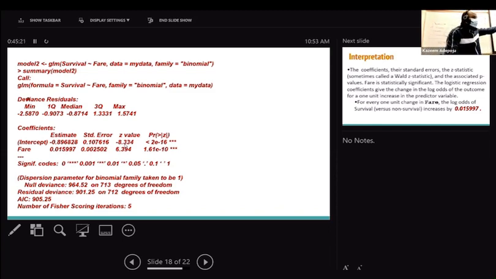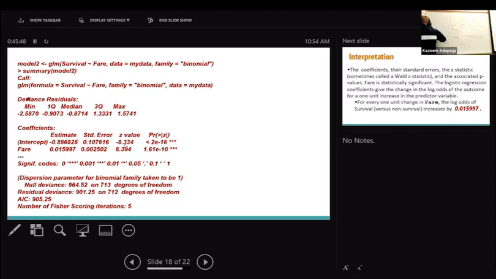Now you have a logistic regression model. Let's assume that you are given this. Everyone, please pay attention. From this model, if I ask you to write the estimated logistic regression model, I can ask you a question. I can say, write it in logit form or write it in probability form.